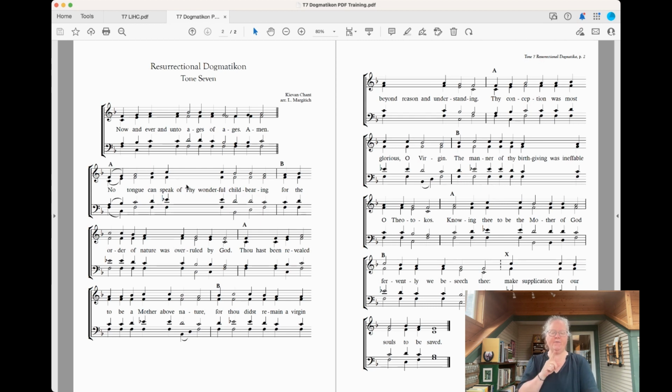So let's look at the beginning. Let's first of all, before we do that, find our half notes that we know are going to be there in the recitative areas. So look at the first line, "No tongue can speak of thy wonderful childbearing." You can see on the word "tongue," that's our held note, our half note on the middle note of the chord, the A, and then it goes up to the C, and that's our recitative line, and then it comes back down to the A and ends on the A.